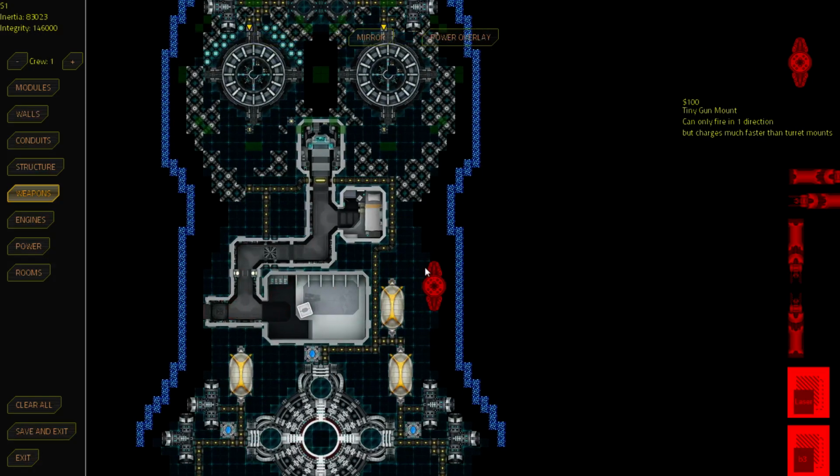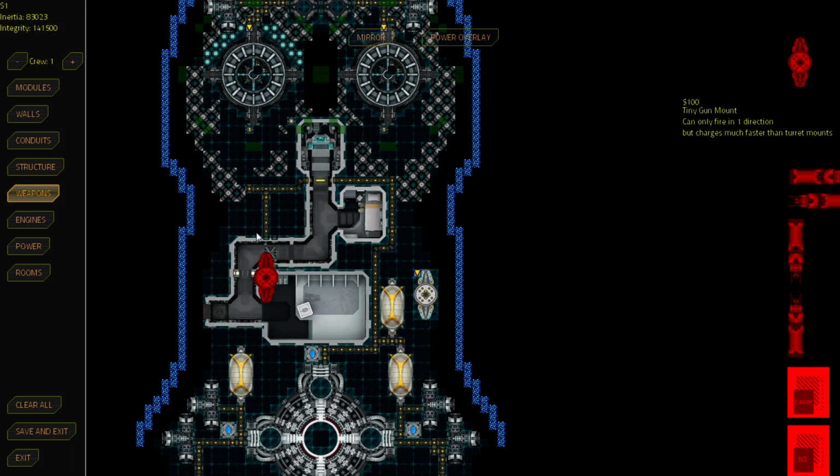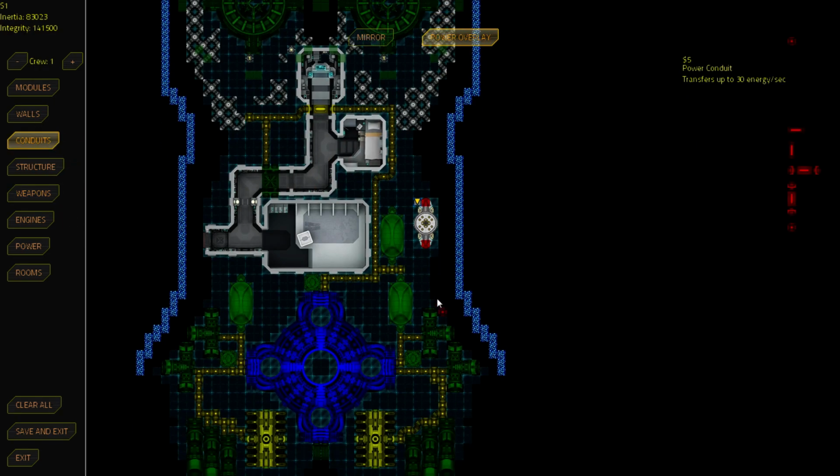Let's see if I can place this guy back here. We'll put a weak gun for weak AI. Let's put a micro pulse repeater, I suppose. We'll have to check the power on that to make sure it's hooked up. I figured it wouldn't be, so we'll hook up the power to that. Alright.